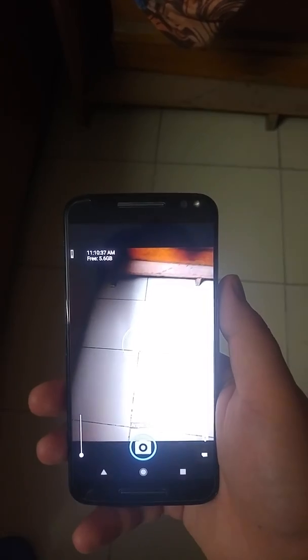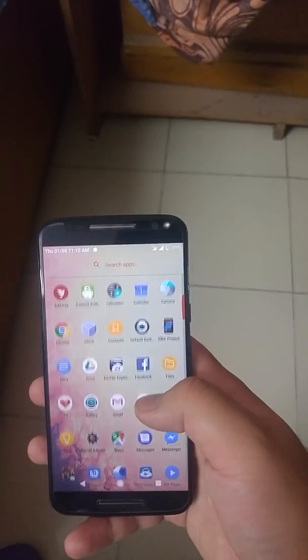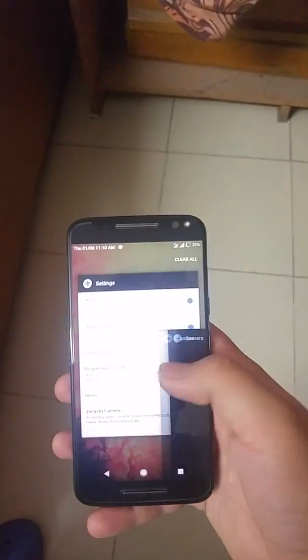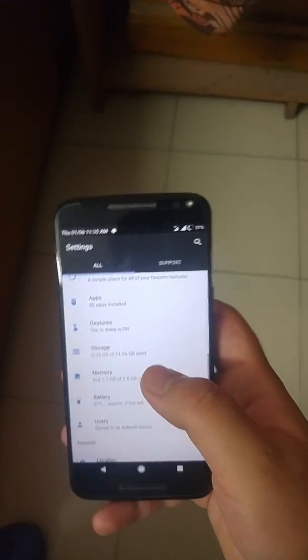As you can see, it opened up pretty quickly. You might notice that this is the open camera and not the stock one. For some reason, on this ROM, the stock camera does not simply work, as you can see here. The stock camera came pre-built with the ROM, but open camera or any third-party camera works decently.